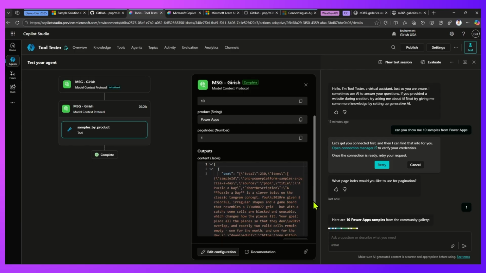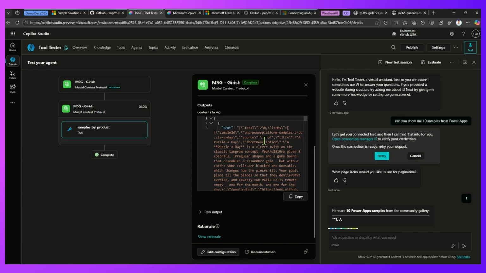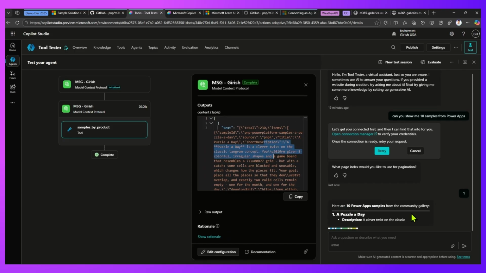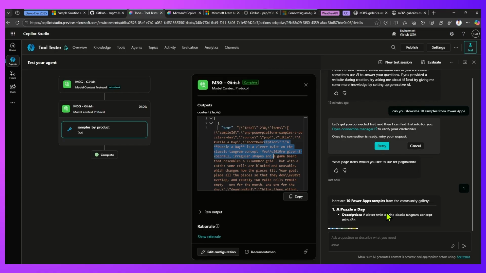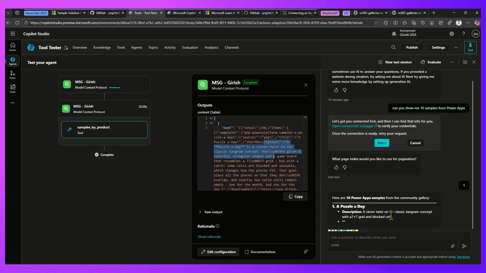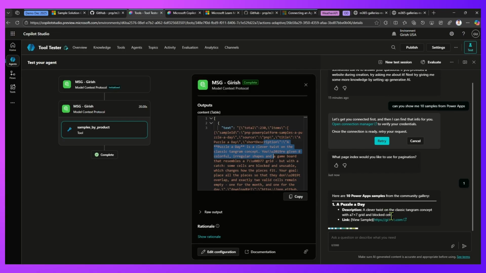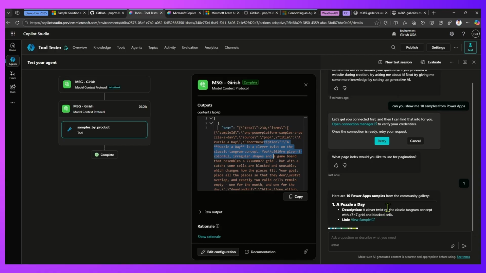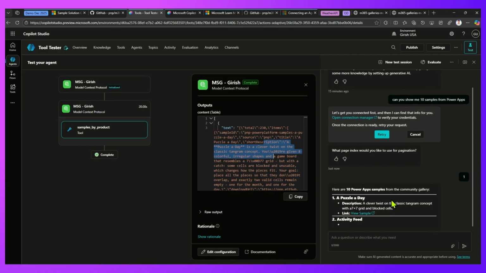It has already got the response, as you see over here in the JSON format. Here are the 10 Power Apps samples from the community gallery. It will list down all the samples, and give you the preview image of that particular application. Like that you can view different samples.